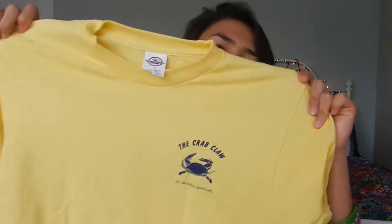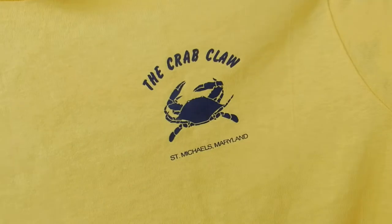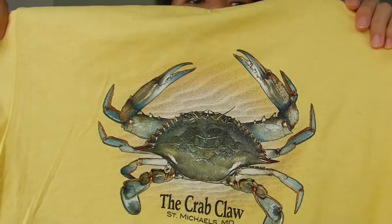One of the places we went to was St. Michael's, and we have a favorite restaurant there as a family — we really like going to the Crab Claw. It's a seafood restaurant and we love the crab there, so it's kind of a tradition. I picked up a t-shirt from there — it's yellow and actually a kid's large, but they shrink anyway. It says 'The Crab Claw' on the side with a little logo, and on the back it has a giant crab. I never have enough t-shirts — I just have an obsession with them.